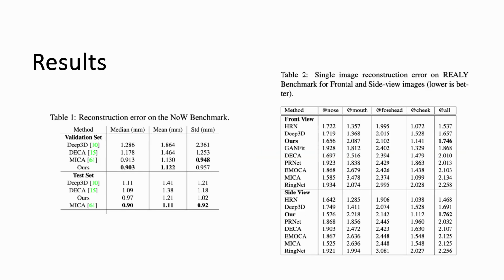We have also compared our method with the state-of-the-art reconstruction benchmarks, the NoW benchmark and the Realy 3D benchmark. As you can see, our method, despite being an unsupervised method, is able to perform at par with methods like Deep3D, DECA, and MICA. On the NoW benchmark, it lies on the third spot, just below HRN and Deep3D. HRN and Deep3D are supervised methods. However, our method, being unsupervised, is able to perform at par with the state-of-the-art.